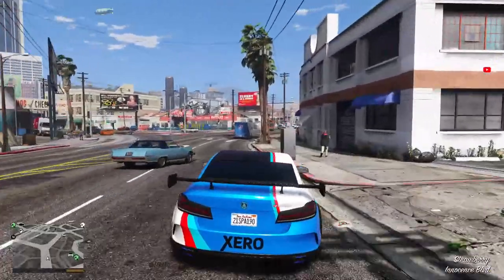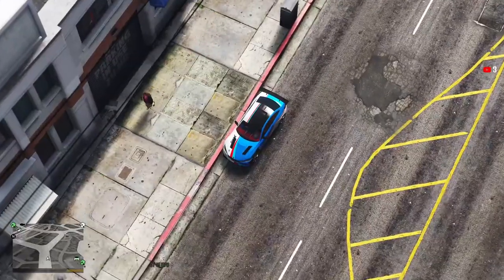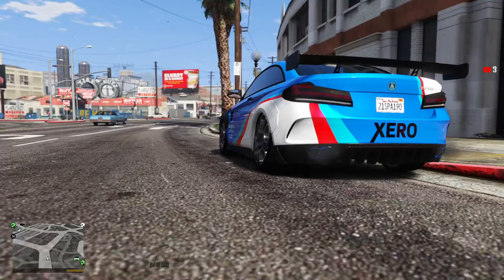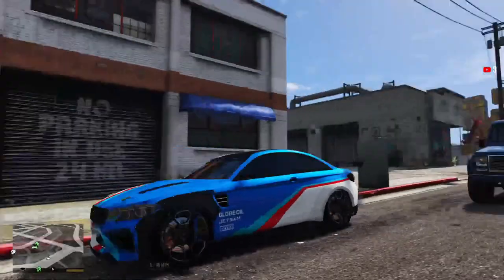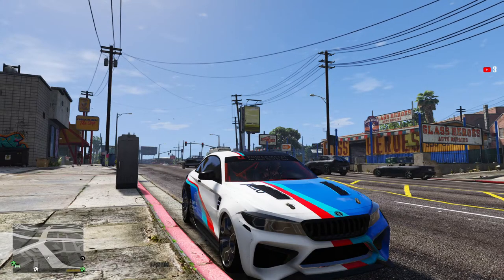Let's park the whip. By the way, let's get a nice look at the car. What do you guys think of that paint job? It's not looking too bad, huh? This is the new Cypher, came out in the latest update. I guess it's like the new car that's out this week or something like that.